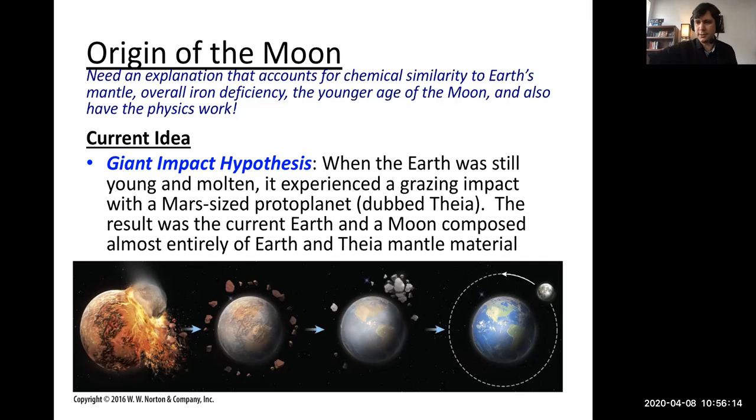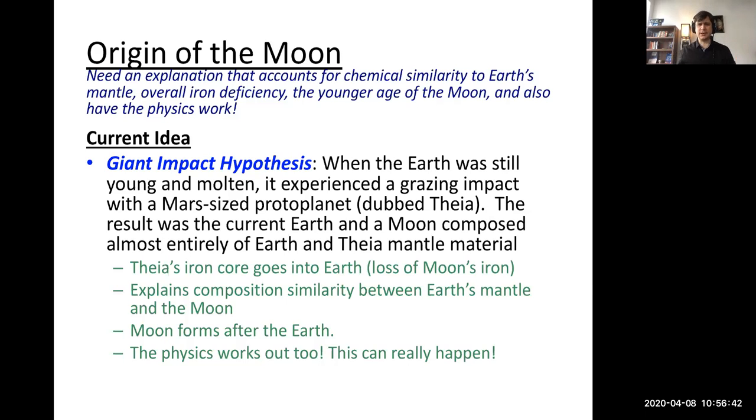This sort of impact would be very, very energetic. It caused lots of destruction, formed a debris cloud around the Earth, and then out of that debris cloud, we could put together the moon. And that is the giant impact hypothesis. We had a giant impact that basically blasted a whole bunch of material off of the Earth, and then all that material formed a ring around the Earth that coalesced and formed the moon. Sounds ridiculous, right? Well, let's look at what it would explain.